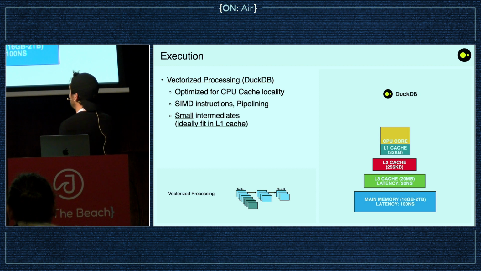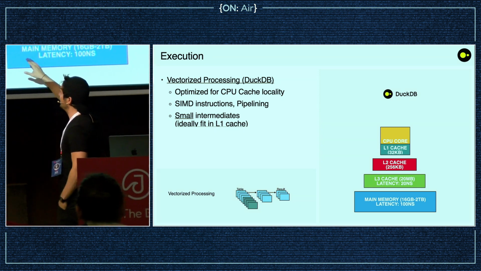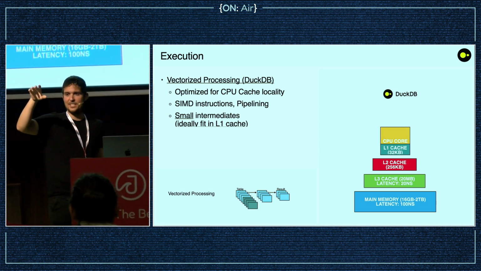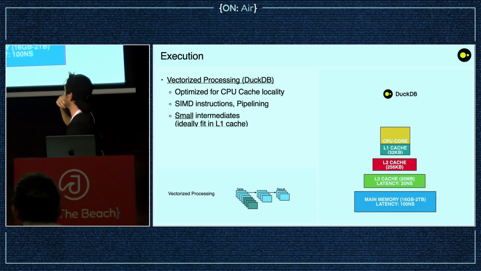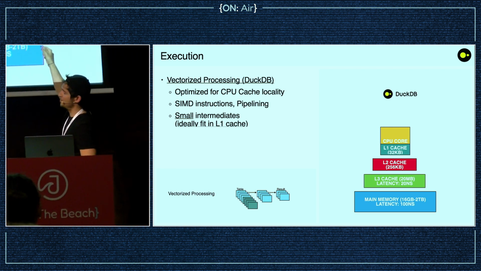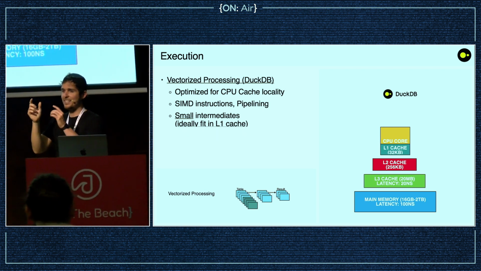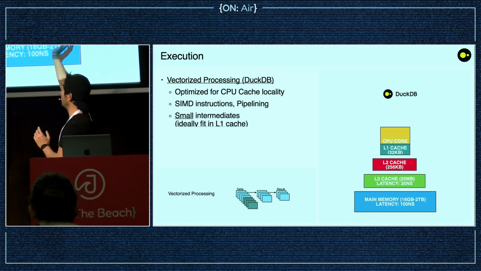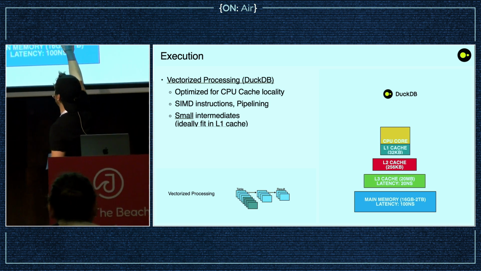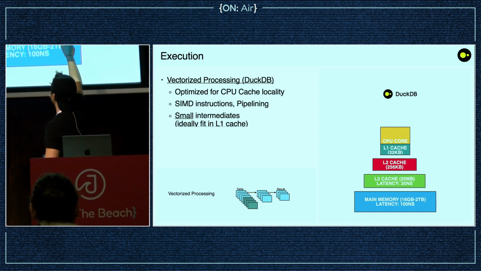And just to clarify why this CPU cache locality matters, I'm not sure how many of you are familiar with how a modern CPU looks. But usually you have a core, and you have these caches, which are very small memories. And the thing is, the smaller it is, the closer it is to the core, and the faster it is to access. So you can see, for example, the L1 is 32 kilobytes.